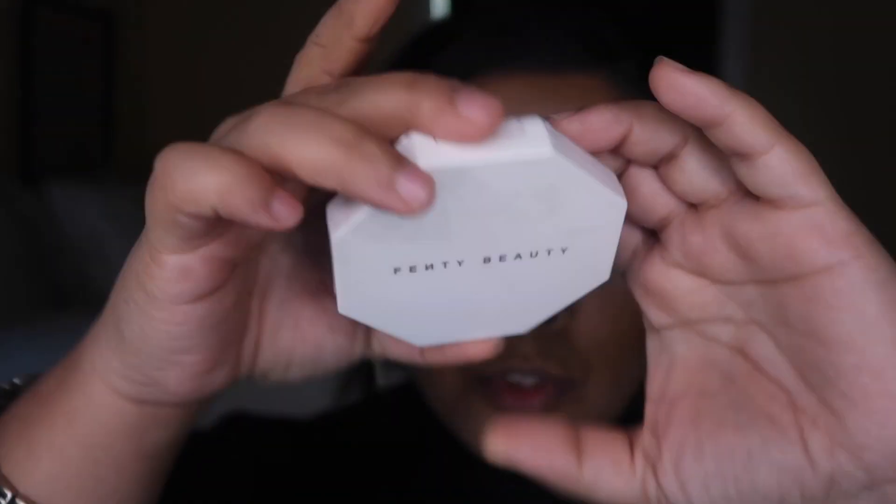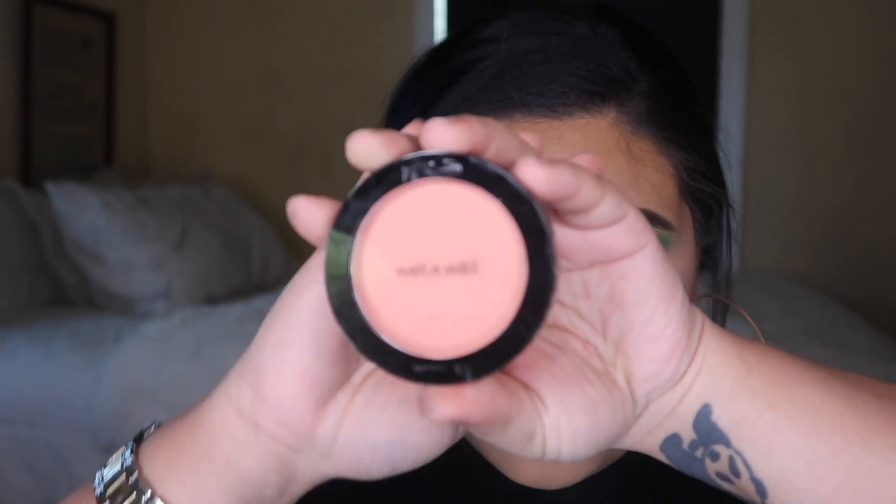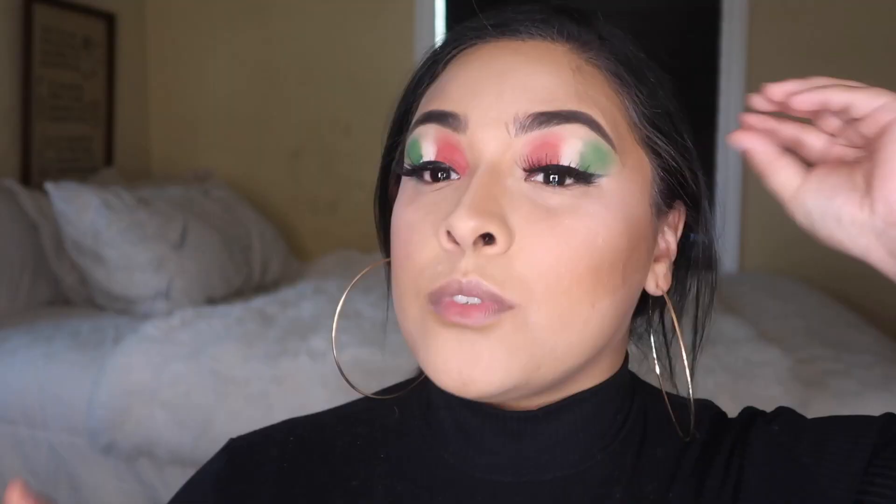Next is highlighter and we're just gonna go into the Beauty Glazed. We're gonna use Chicka Freak. For blush, we're gonna go into the Wet and Wild. Next we're gonna do the under eyes — for the under eye look I'm gonna go in with my white, turning to Maybelline.